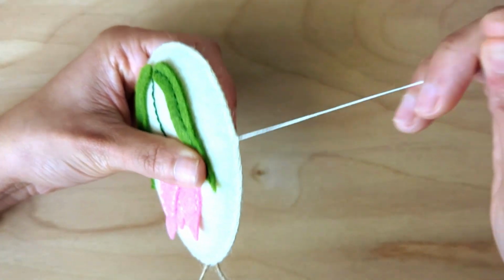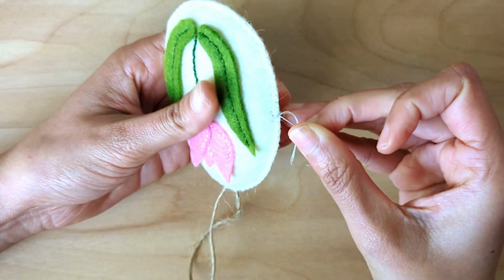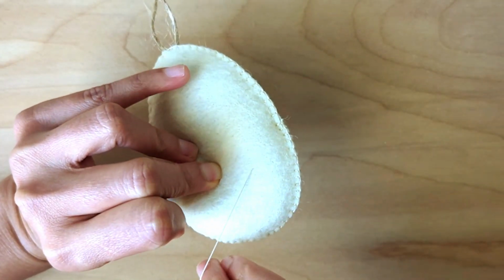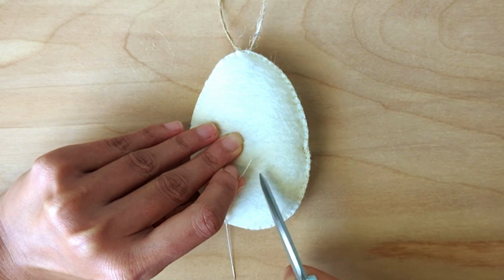We're gonna end the blanket stitch by making a knot. All of these are included in the blanket stitch tutorial. Hide the thread in between two layers and trim the excess thread.